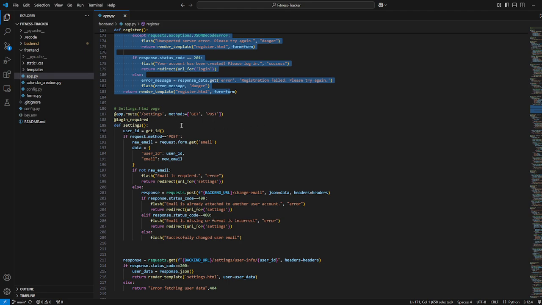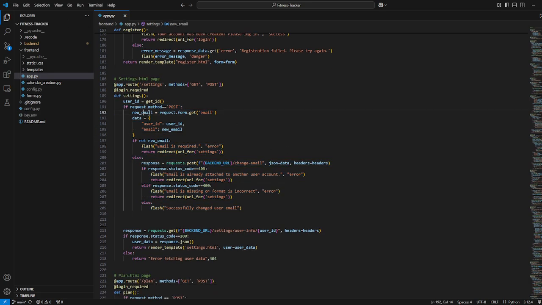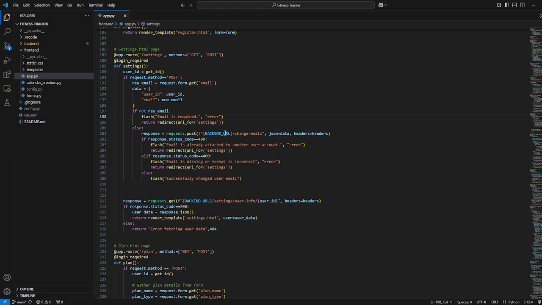So the settings page, you can see we get the user ID in the session. If the method type is post, meaning the user has selected something like change password or change email, then it's going to get the new email from the form, and the user ID as well. It's going to make sure that the email has been entered and that it doesn't already exist, and redirect them to settings.